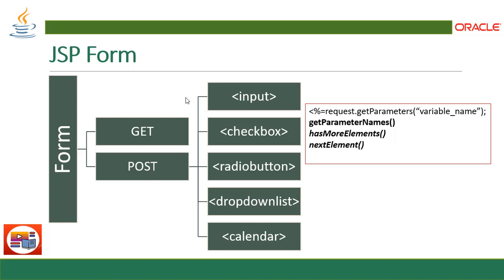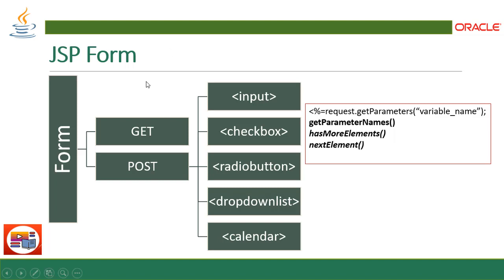Now this is all about the form tag definition: the form tag has action and method type attributes. Basically the form tag gets the input from the user and passes it to the next pointer of the server. So when we click on the button, that button is surrounded by the form tag, and the form tag will tell the JSP container that this is the input we got from the user. Now you have to process it.